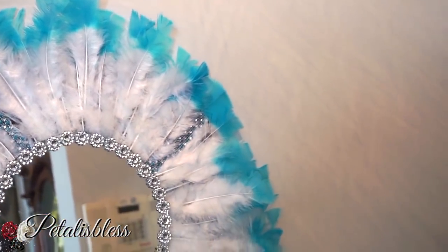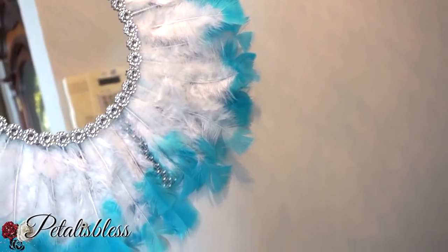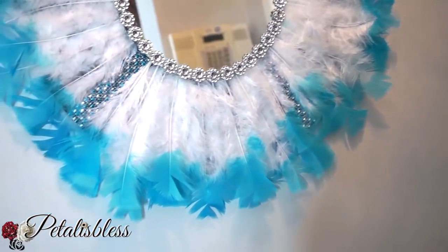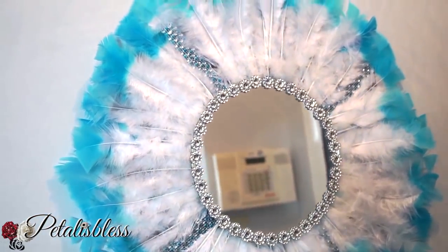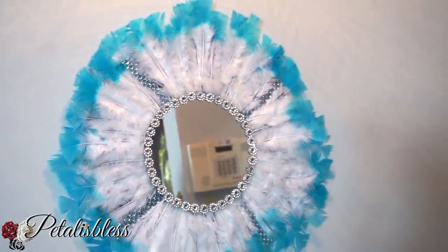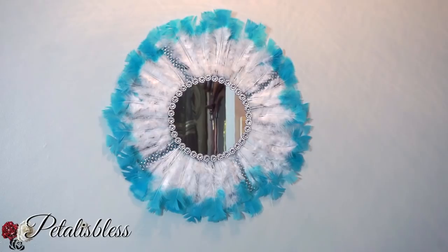And you know what? I might use it as a display tray. Because before I put it on the wall, I had it on the table and I had some stuff on it. And I go, this looks super cute this way. So who knows? You might see it in one of my upcoming videos as a display to display things on. I think it looks super cute.